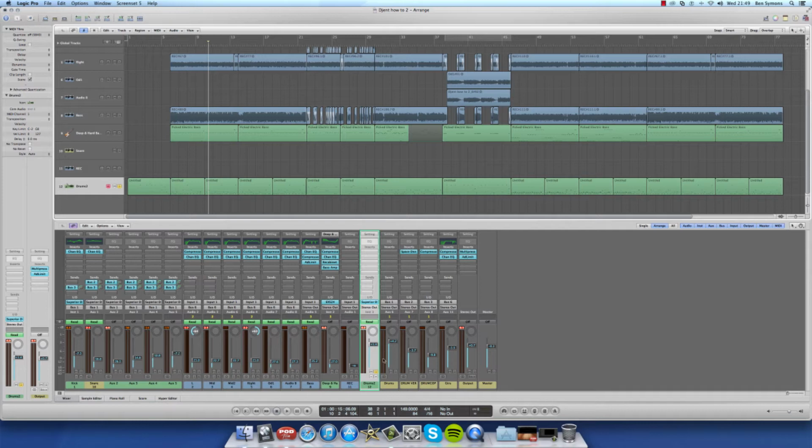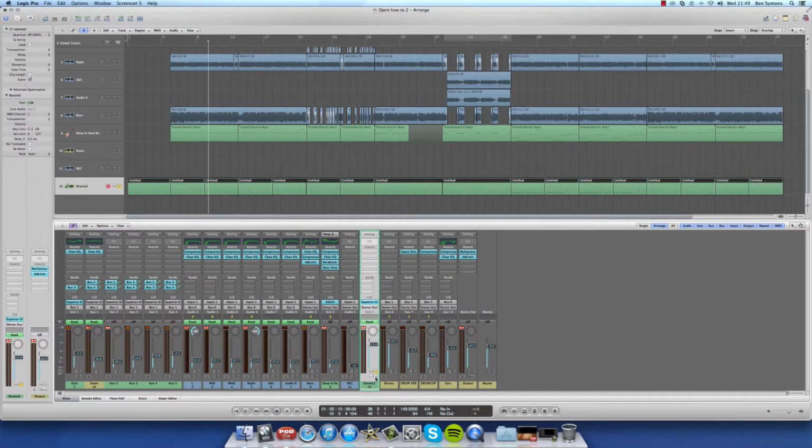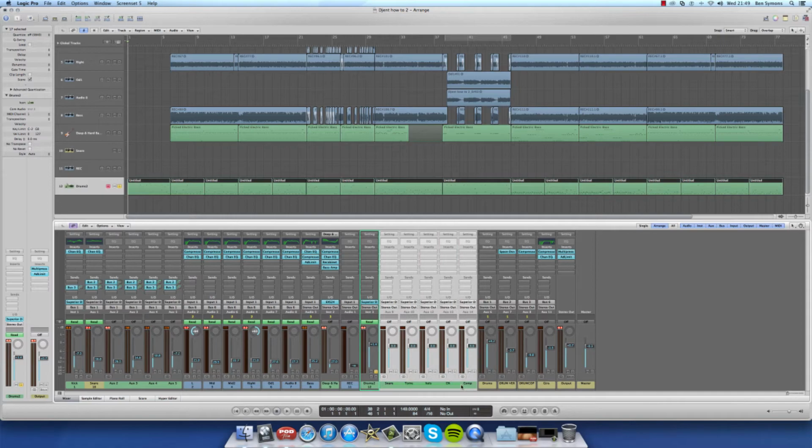So here's what we're going to do. We're going to click the plus button down here. We need five additional tracks. So we've got the kick, snare, toms, hats, reverbs, and compression. You can label them. All right, so we've got the channels set up now, which is good news.